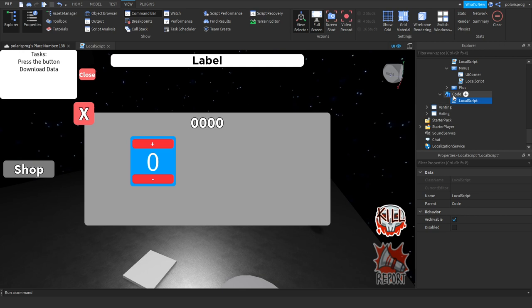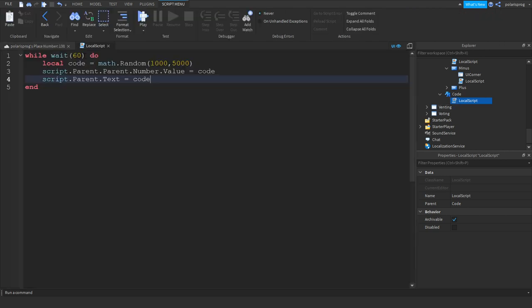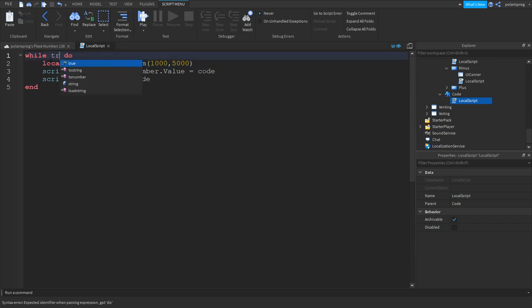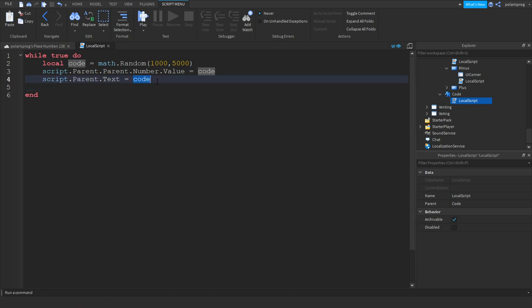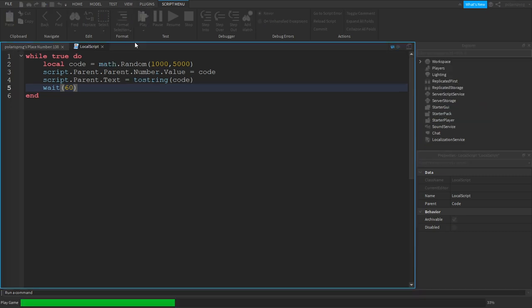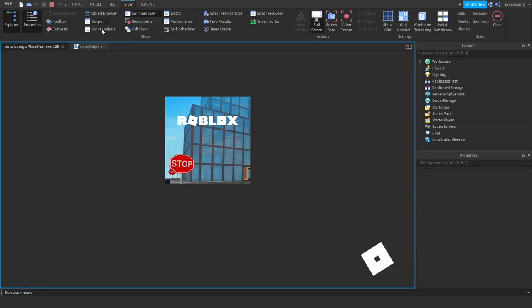Now the only thing we need to do is to set, oh, I know why. Let's put a while true do, and it's a string code, and in here we're gonna put a wait 60 seconds. Now let's hope that this is going to work.